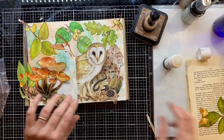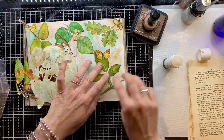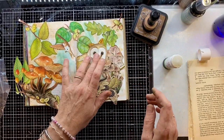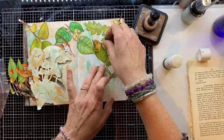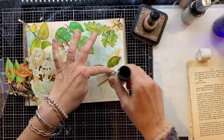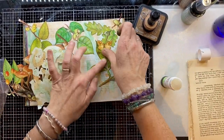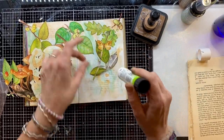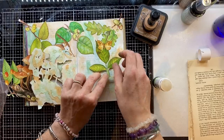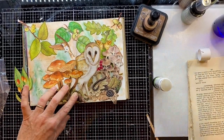And here we go, not quite with the mushroom log yet, but just starting to think about how things are going to go behind as well, because I'm thinking about how each of these elements peek out from behind the previous pages. So I wanted that element to be visible even when the other pages were closed. So you can see I keep fiddling around with it, putting a bit of glue on, closing the other pages, just checking where it's sitting. There we go.